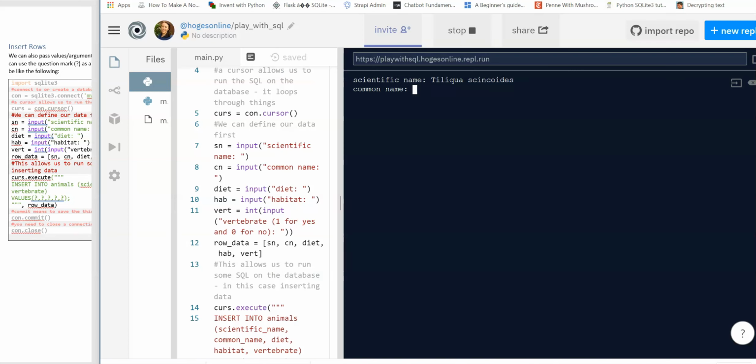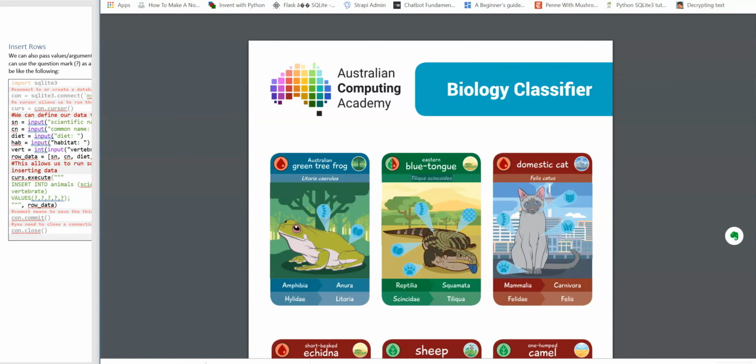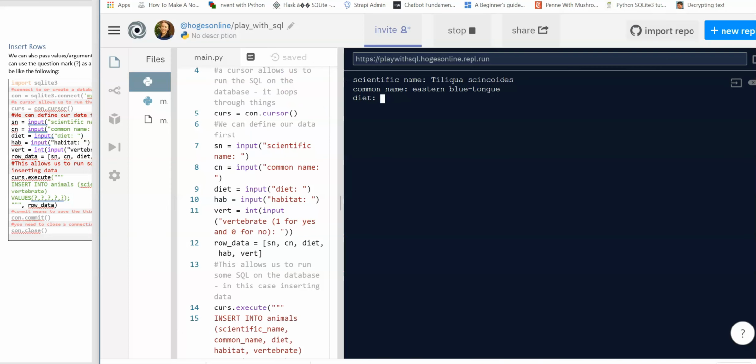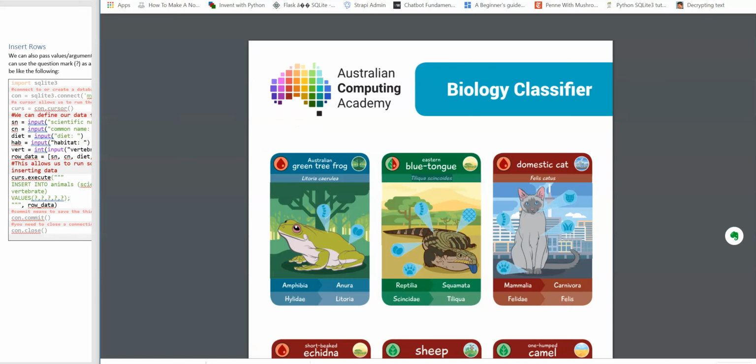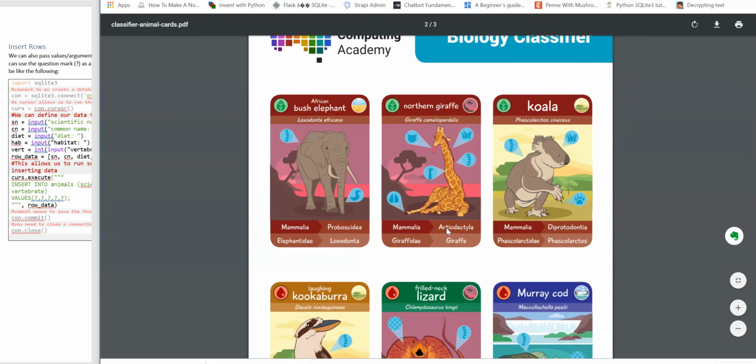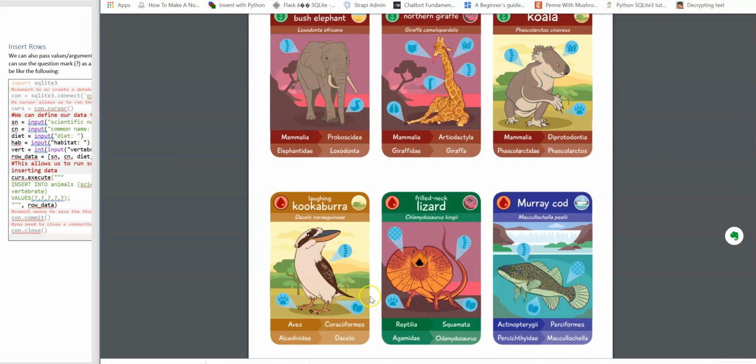Common name is Eastern Blue Tongue. Diet, omnivore. Habitat is, I need to go look at my key.